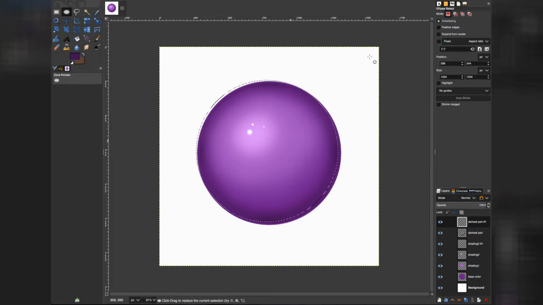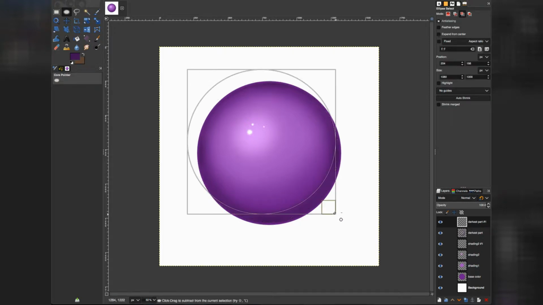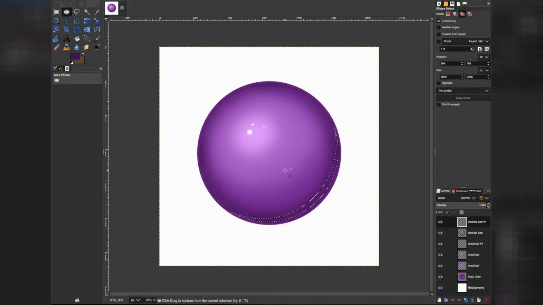And I will subtract again, like remove this part, so I get a very, very thin moon shape. Even smaller, I think. It's really just a tiny bit, like that. Something like that. And now I need a really, really dark shade, like almost black.